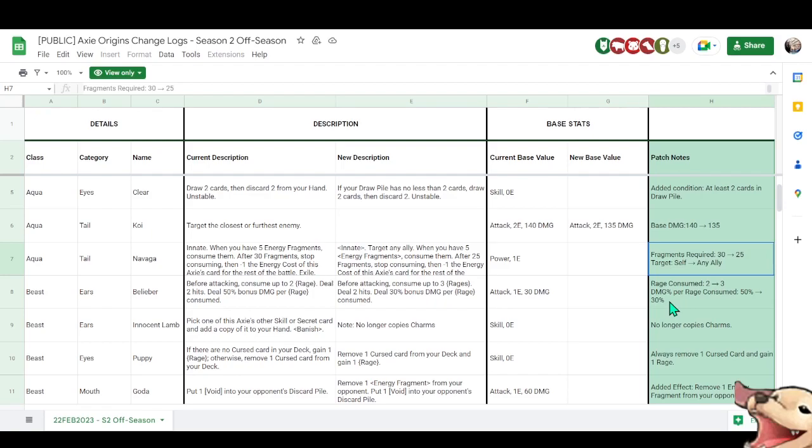You get to do 90 twice, so that's 180 damage on one energy without having to do a setup, unless you count Way of Beast as a setup. But you know, that's a little too strong. I'm glad that it got toned down. Not that it was particularly strong in the Mystic era, but Believer is more of a rare era, epic era kind of card, and this will tone it down. I'm okay with that. Next up, Innocent Lamb.